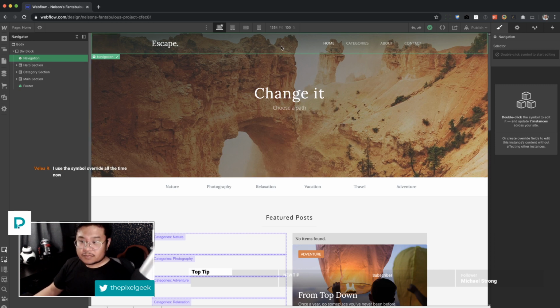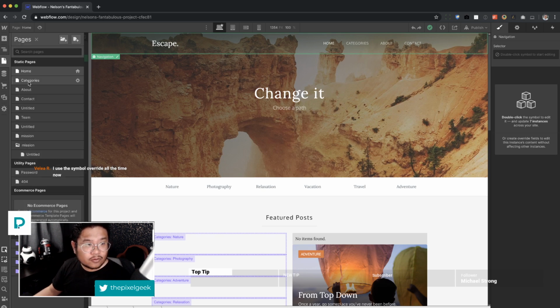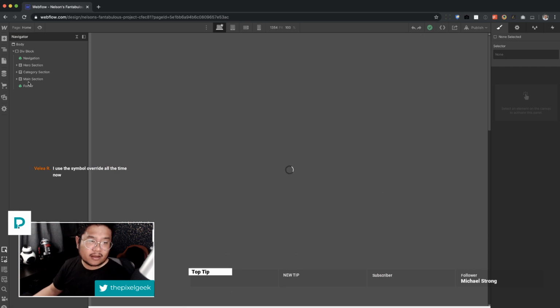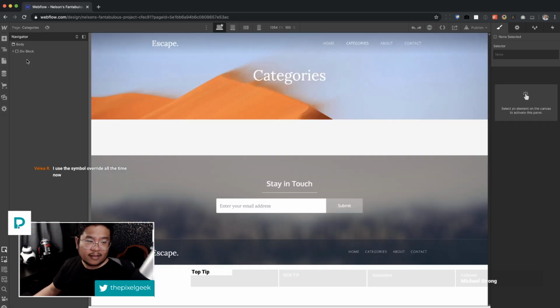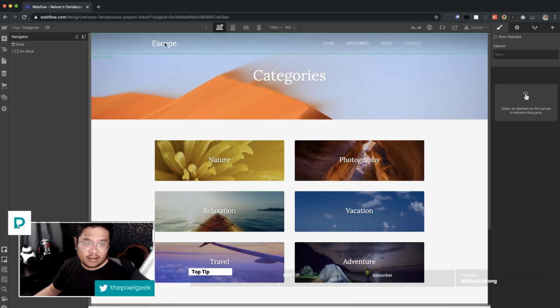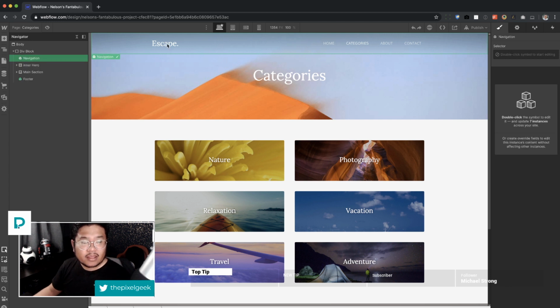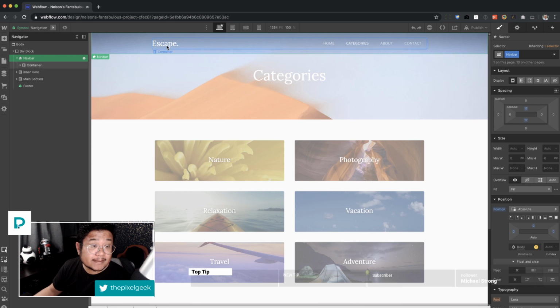Now, we have this navigation right here. And if I go to another page, that same navigation symbol is here. If I double click this, come on, wow, so slow.